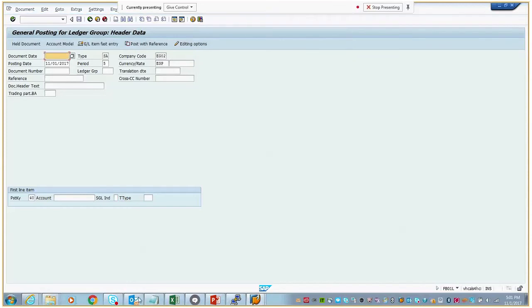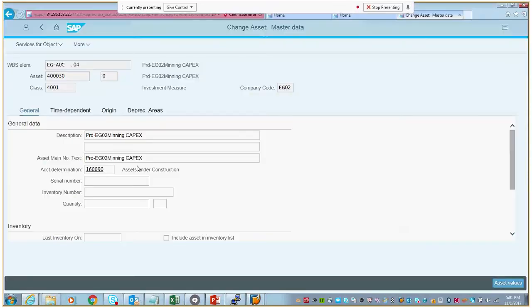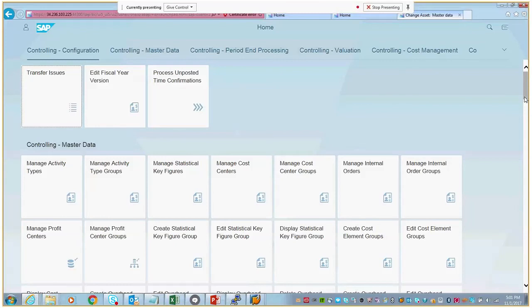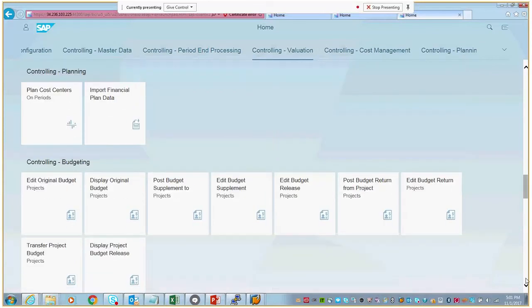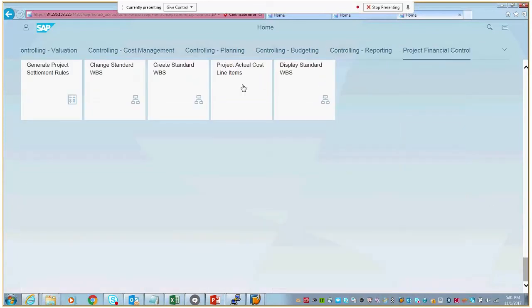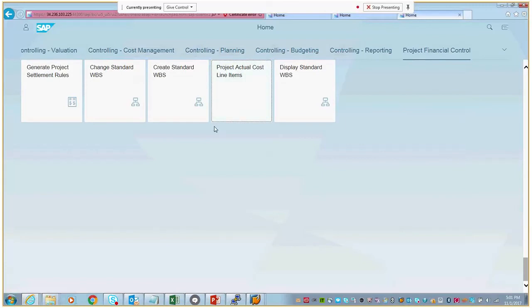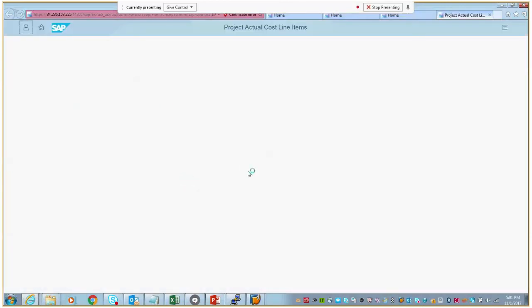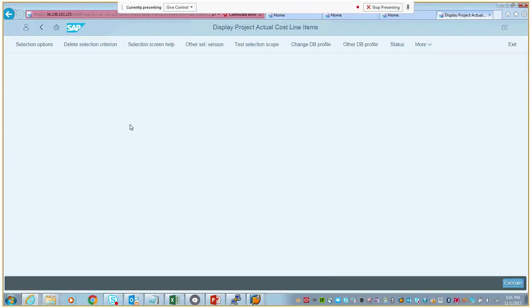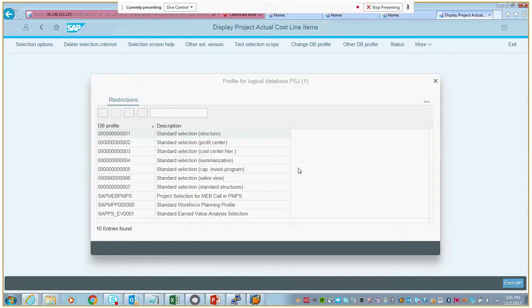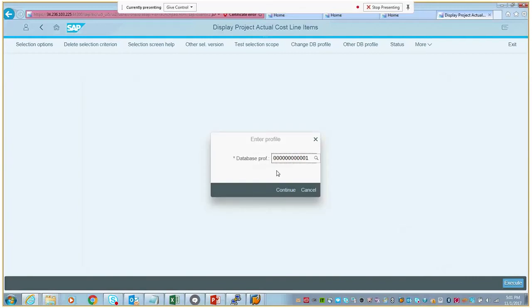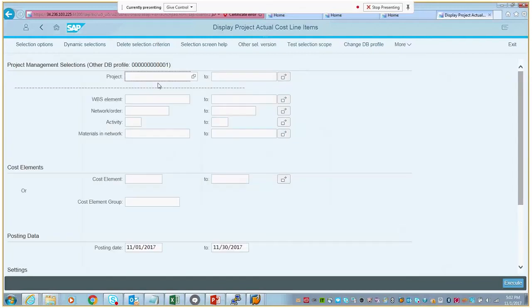So if I execute CJI3 report from Fiori apps, project actual cost line items report, and provide the input parameters, and provide the related project.